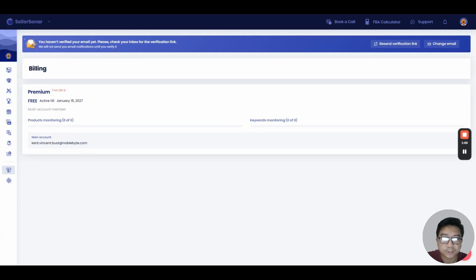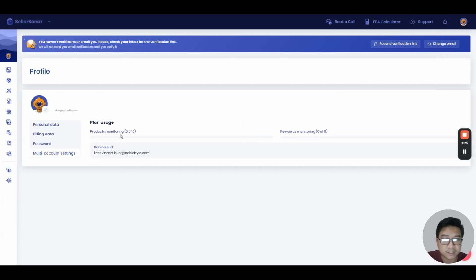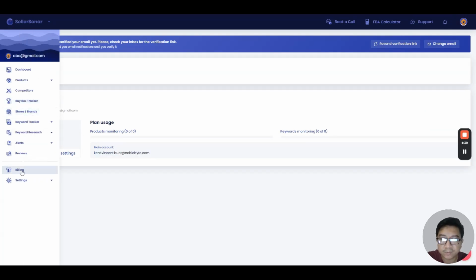It is important for sub-users to know who their main account owner is, to know who to contact in case they have questions or need to change some settings in their sub-accounts. If they go to their profile page and multi-account settings, they will also see the same account name for their account owner.